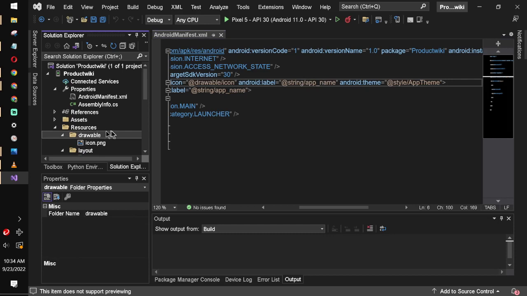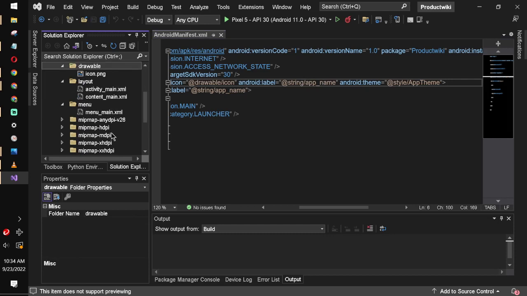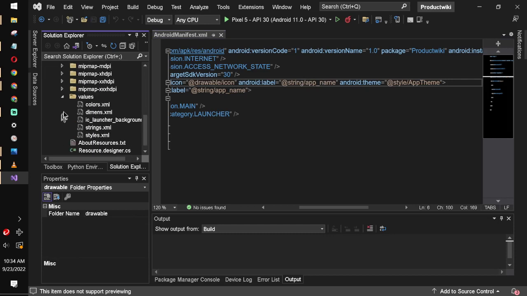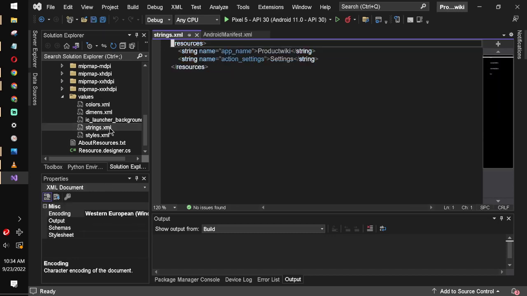You go to resources, values, and then strings in this case, and you can see there's the app name, and then in here you would define this name and give it its value. So that's the variable, and that's the value.